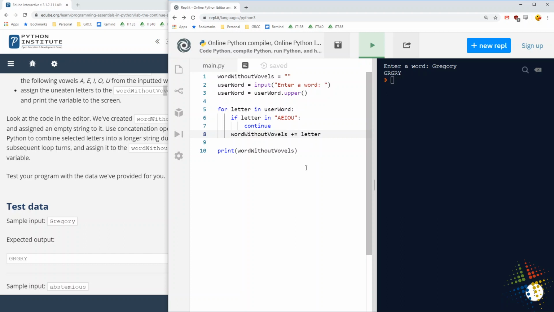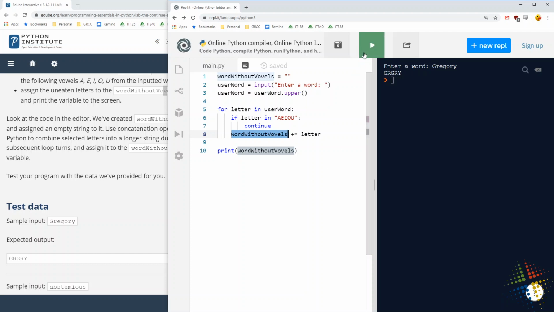So this plus equals basically always concatenates to the back of the string, or always adds in the case of numbers. So this will automatically assume word without vowels is equal to word without vowels plus whatever's on the right side of that equal sign. It always appends or concatenates to the end of the string.